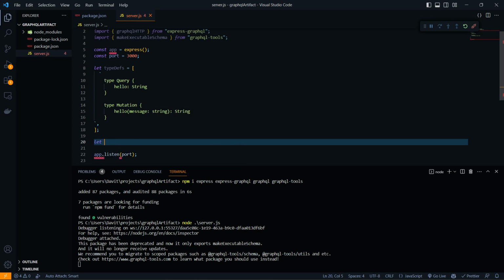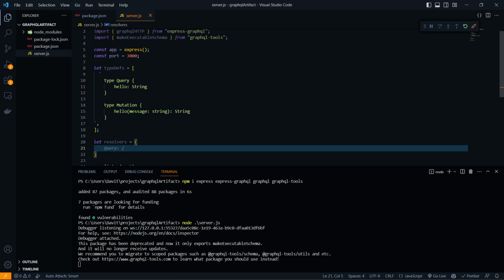So we'll then define resolvers. Resolvers are like the expectations or required parameters. Here we are going to define our functions and the behaviors of them. So let's see more in depth, right?